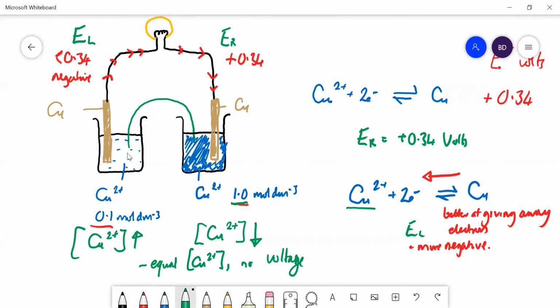If you think about biology, if you want ions to move from a low concentration to a higher concentration, that's active transport, and you're going to need energy for it. Well, this is the opposite of that. The ions go from a high concentration to a low concentration, and you get some useful work done indirectly by the electrons flowing. So that's quite a nice example, and as I say, they asked a question on that a few years ago.